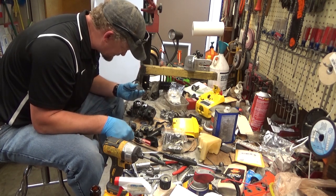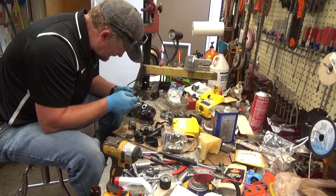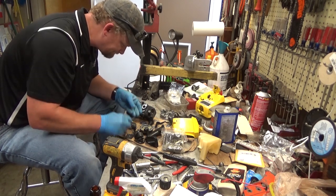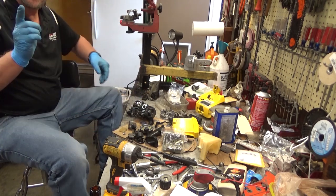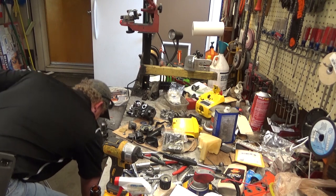That side's a little bit stiff, and I'm going to guess that's the inlet now. That's interesting. And that's not a good idea. Dropping carburetor screws is a terrible idea.